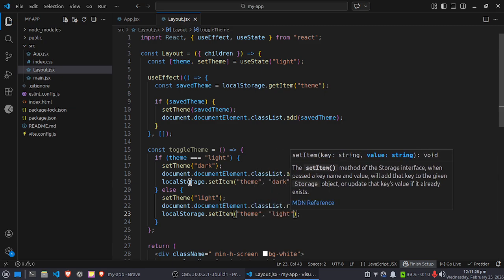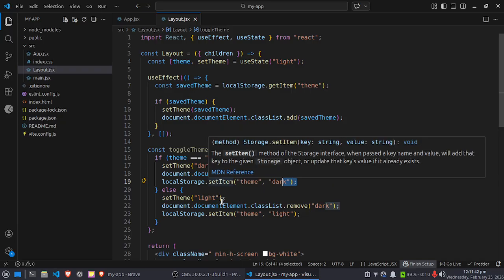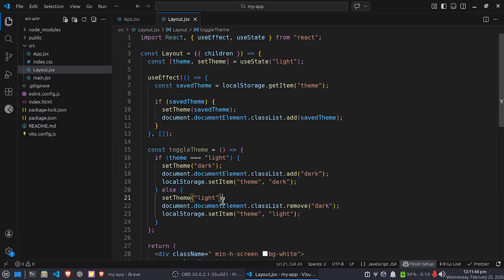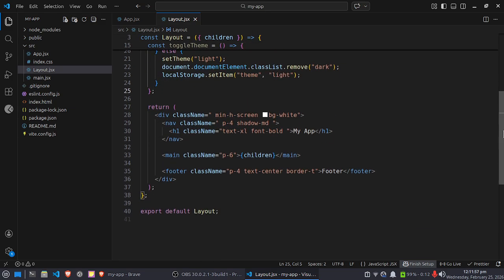So inside this toggleTheme function, if the theme is the light, we make it dark and add dark class to the HTML, and also save in the local storage. Else if the theme is the dark already, then switch to the light, remove the dark class and save light mode.